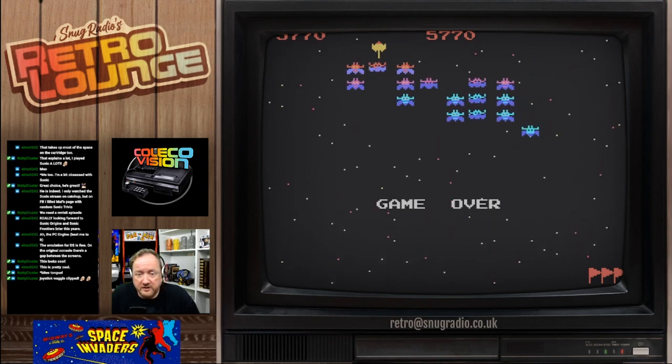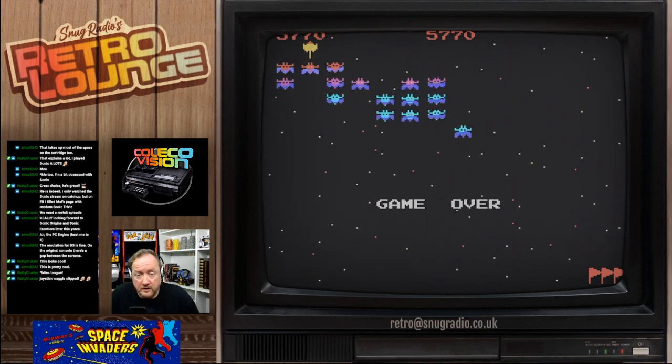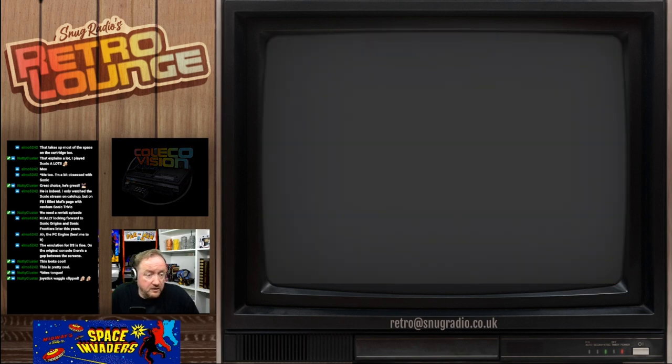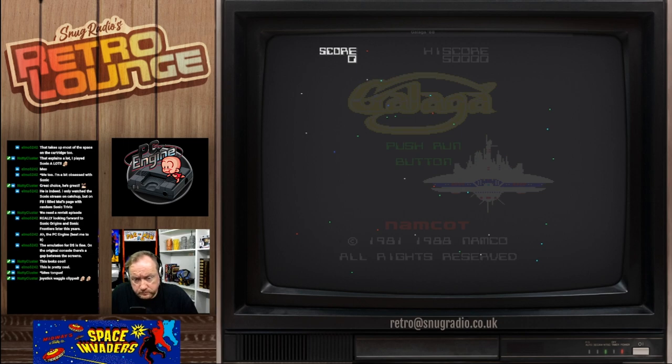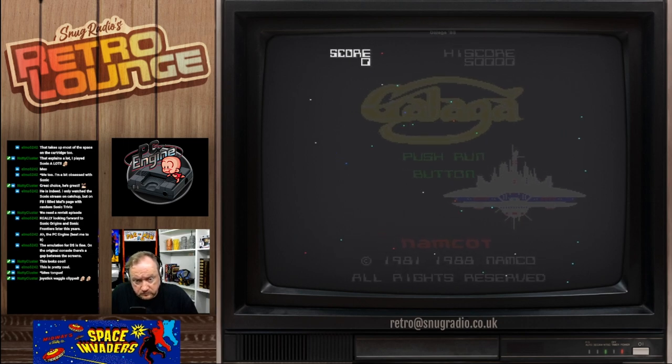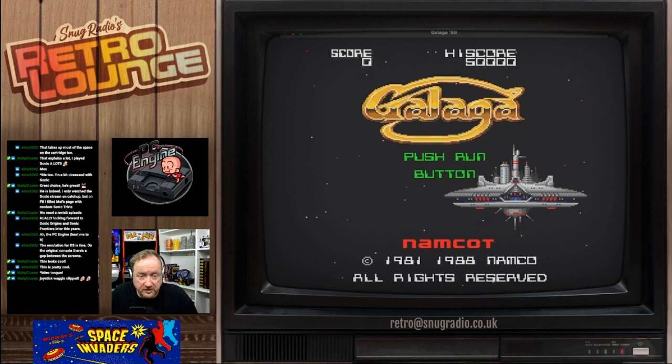And now we're going to play our second Turbografx game of the night. Also PC Engine. Let's close that one. I've got it written down. I know what I'm playing. That's quite irritating. Why don't they just appear when I want them to? There we go. Right. It's not actually our final game. Assuming it works, I'm just asking for trouble, aren't I? But here we are with Galaga 88 on the Turbografx. Push run button.